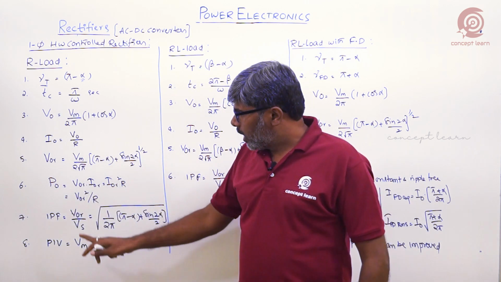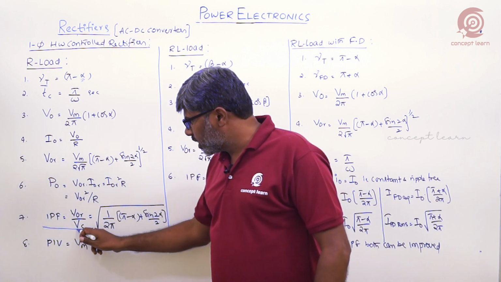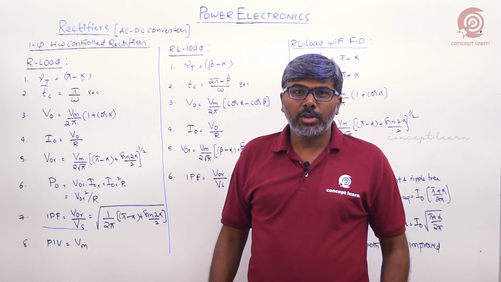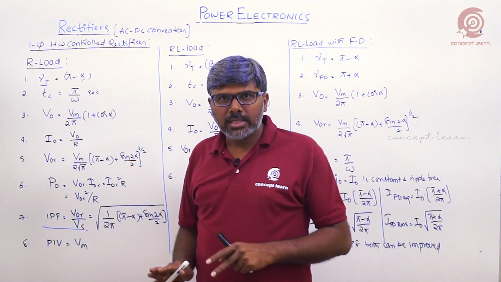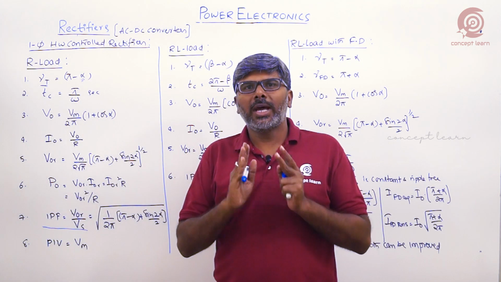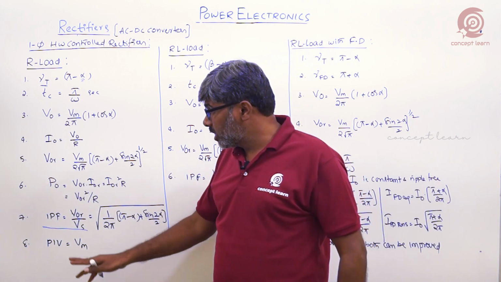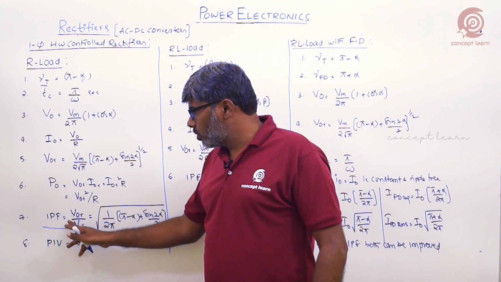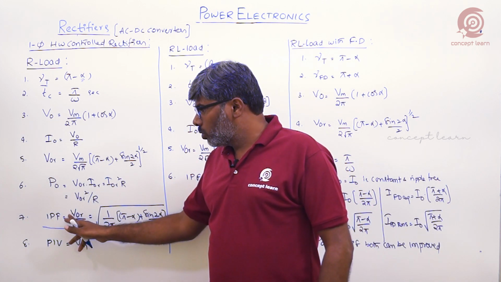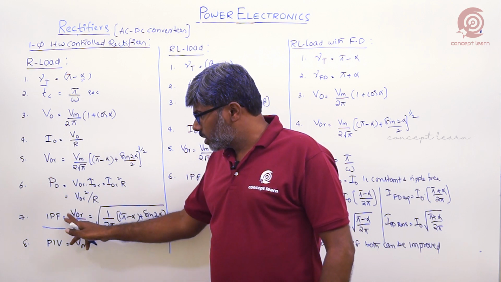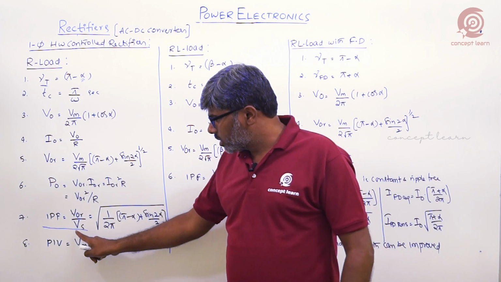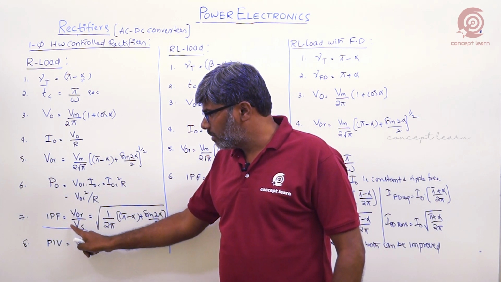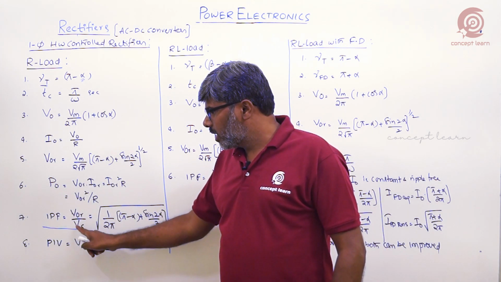Now coming to the seventh one, another important thing is the supply power factor of the converter. We know why we need to calculate supply power factor. The supply is AC, so the power is supplied at a particular power factor. Then what is the supply power factor? That is equal to the power delivered to the load by the power supplied to the converter. This is AC power, DC power to AC power. So V naught RMS by Vs.